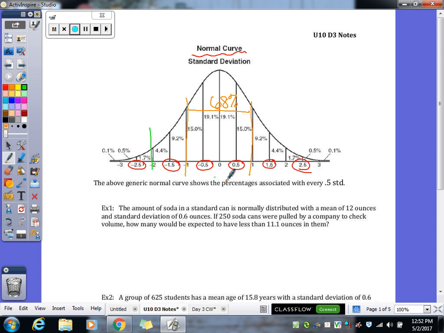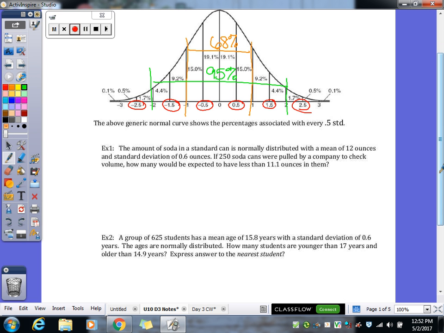2 standard deviations below, 2 standard deviations above, that's still 95% of your data. And then 3 to 3 is still your 99.7%. But all they did is they broke it down a little bit further because you're not always going to get data points that fall 1 standard deviation above or 2 standard deviations below. You're going to get some that are going to be like 1.5, -2.5, that kind of thing. So when that's the case, we then use these percentages here instead.